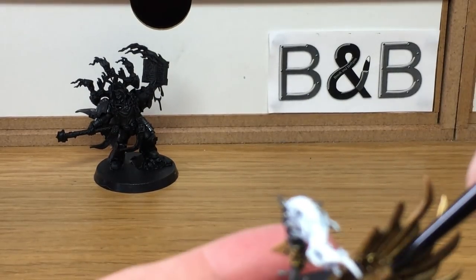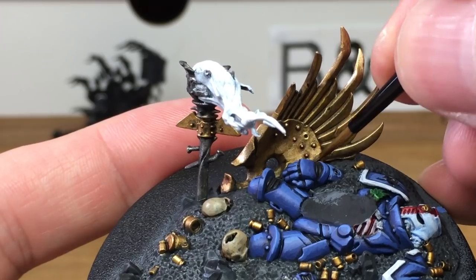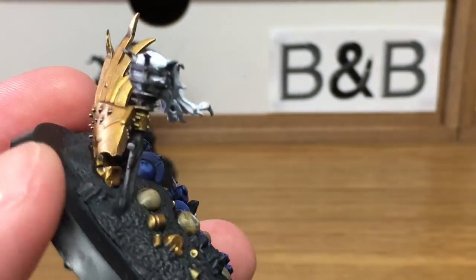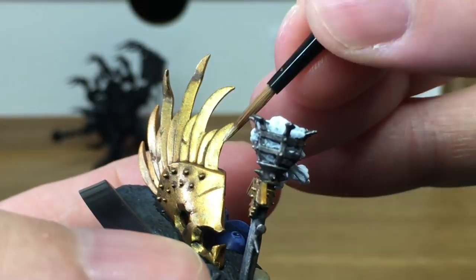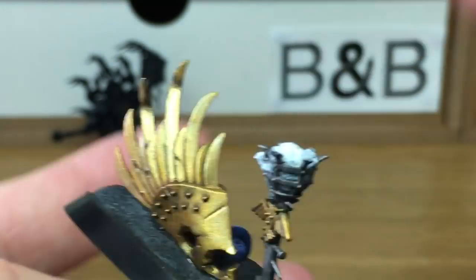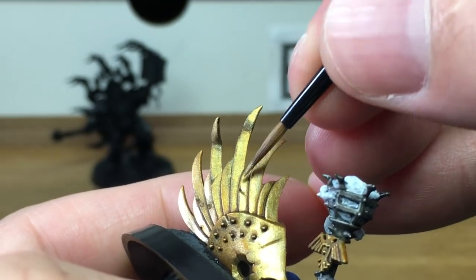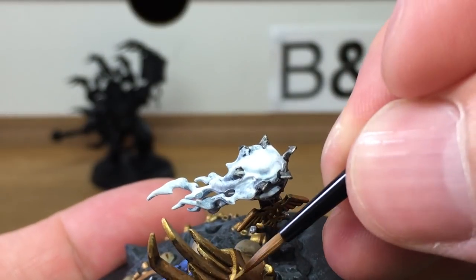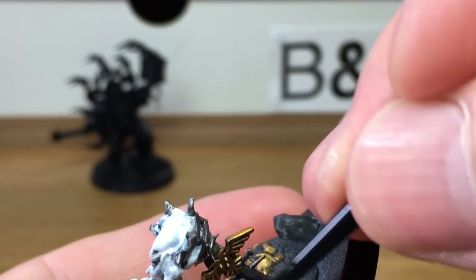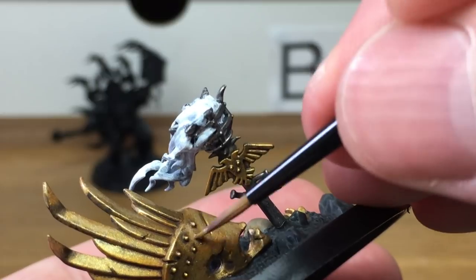A little bit off camera there. Try that again. You see me stopping every now and again, and that's just to check as I'm holding it up that I'm trying to highlight the areas that do catch the light.